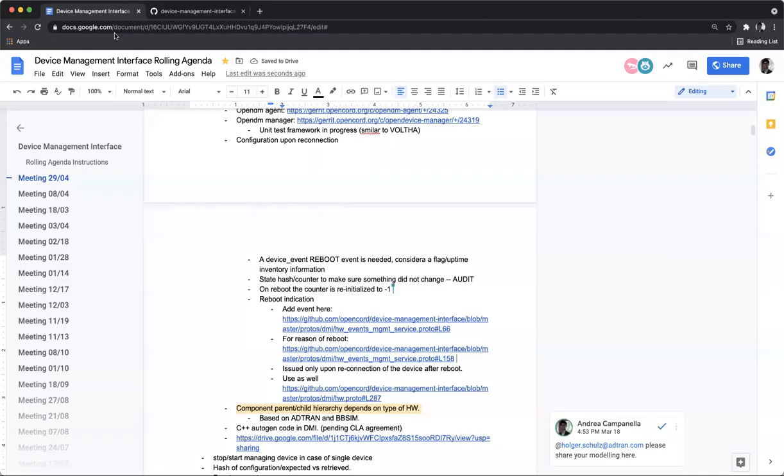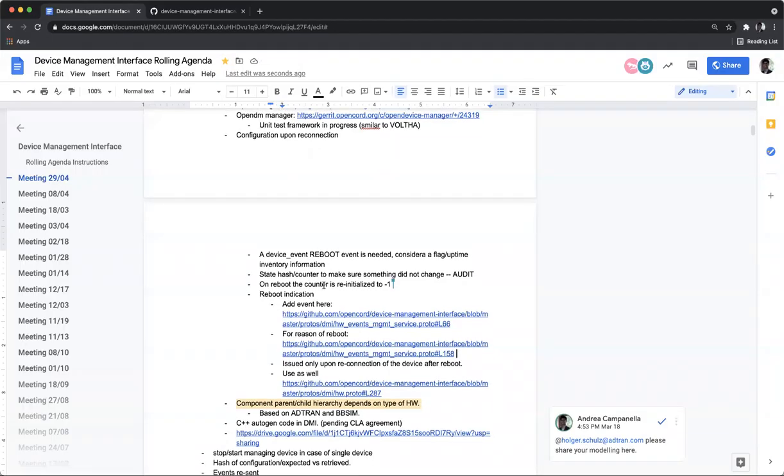Thanks, Chandra. The next point we wanted to bring in is, do you see any need for an RPC for doing a northbound triggered reboot? That I do think we have via Volta, via the OpenOLT agent.